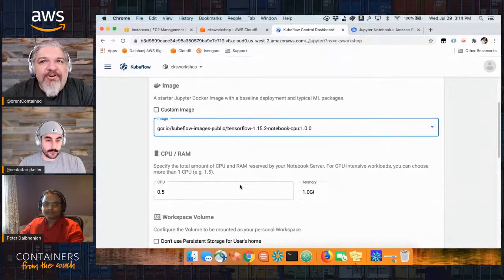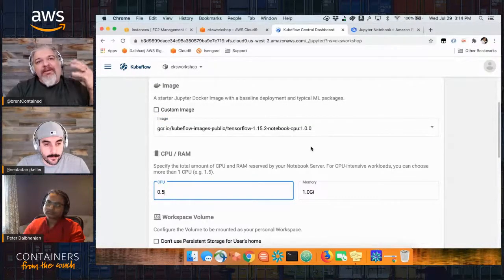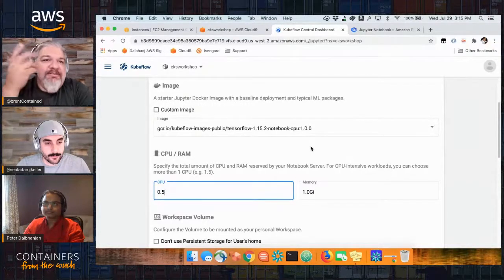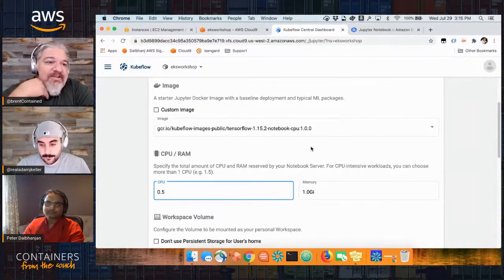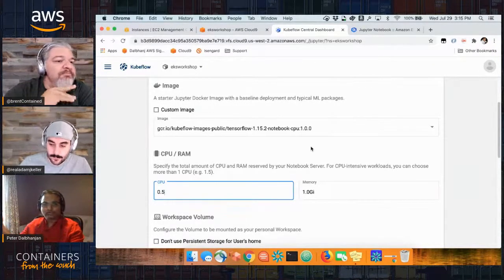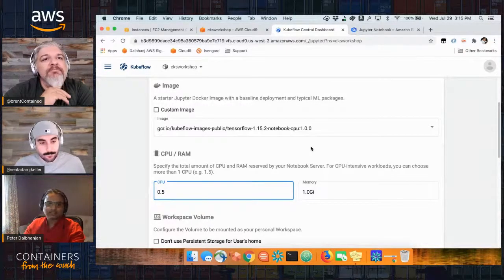Now, I think I've talked to some data scientists who end up combining an image like this with their data, so they'll often use this as a starting point, then they'll cram all their data into their Docker image, so that when it comes up, all their data is available as well. Not sure I like that design necessarily, but it does at least lend itself to simplicity. Sounds easy to do. Yeah, if you have a smaller data set that is being used quite often, that might be one simple way of taking an additional automation step.